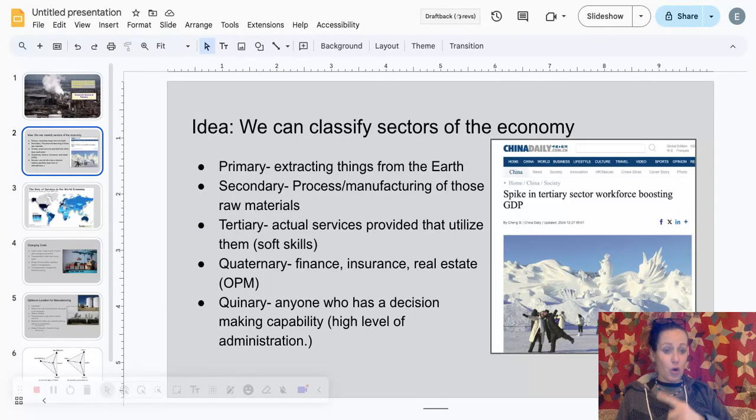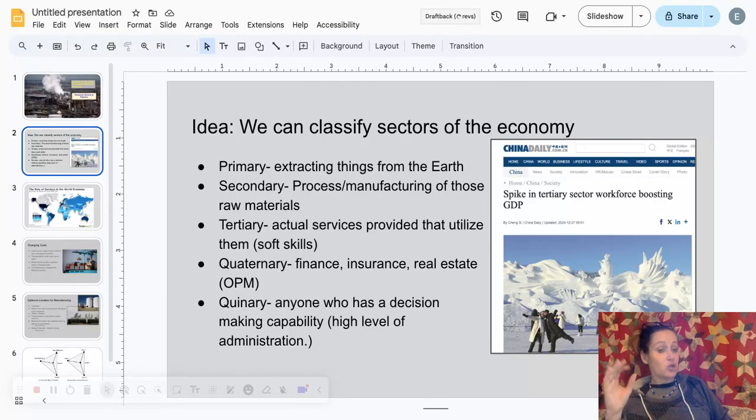Quaternary, think FIRE. Finance, all those finance pros, insurance, real estate people, right? People that do things with OPM, other people's money, right? Hey, I'm going to put your money into a high yielding retirement account, whatever. We're going to get you a good mortgage rate. We're going to give you insurance for your car, right? You're using other people's money to make your money. That is the quaternary industry. So think the fourth, right? That is a subsection of tertiary. It sounds like it should be like 3A and B, but it's whatever. Someone decided this is how it goes.